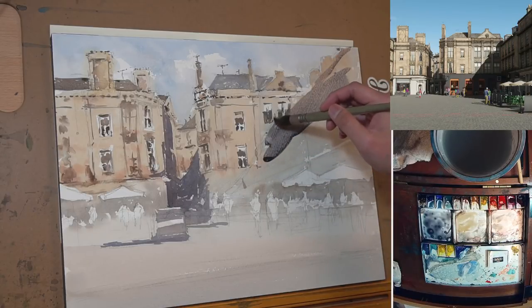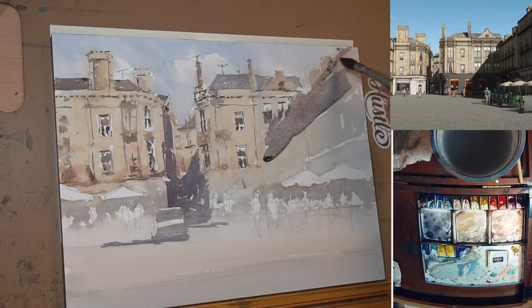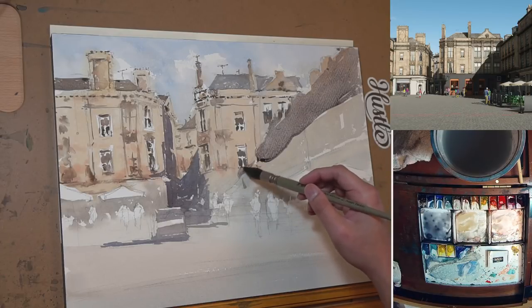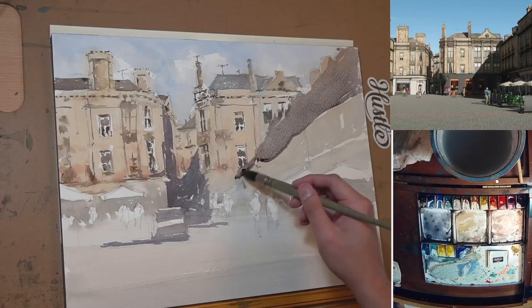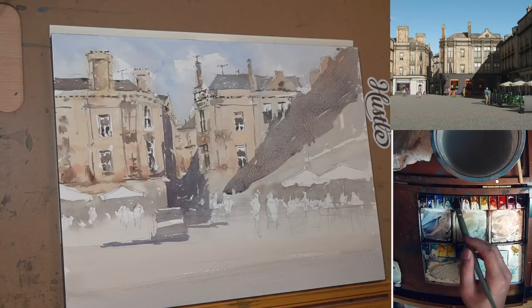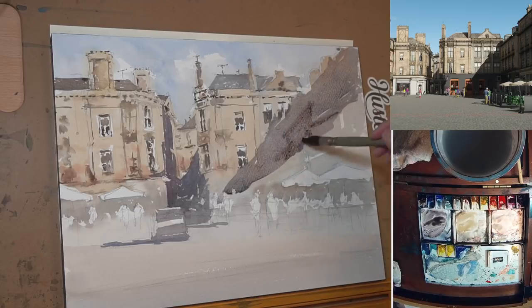Okay. Cannot hesitate too much when you do this, okay? The more you hesitate, the worse it's going to look, okay? No fear, no hesitation, just go for it. You want a nice clean wash here, okay? You really want some nice clean shape here. This needs to look as clean as possible. Fresh, clean.